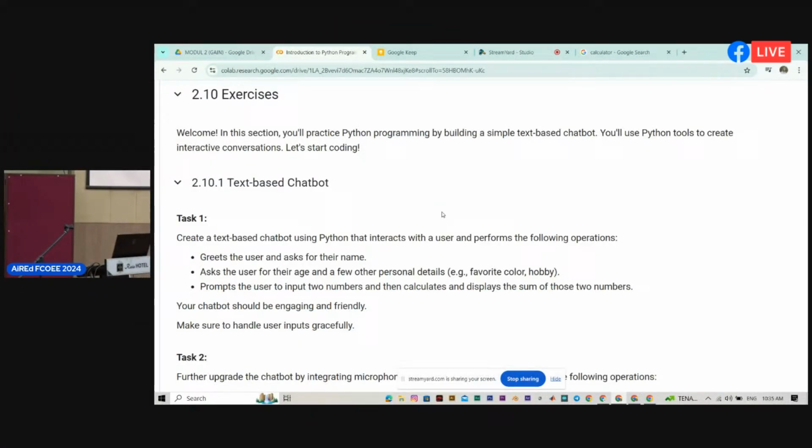So later on in the future, in the next modules, you will have to work with the real AI chatbot using your voice, right? It's a little bit advanced, but I'm sure that you will be able to do that. So right now, we want to see how we can break down this chatbot a little bit using text, a text-based chatbot, meaning that our chatbot uses the keyboard, right?